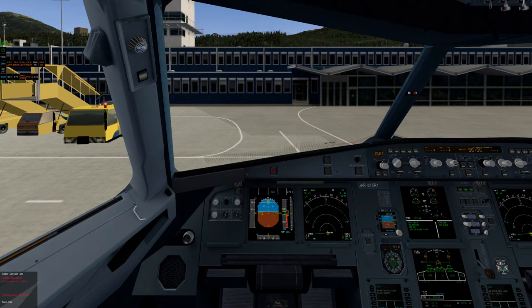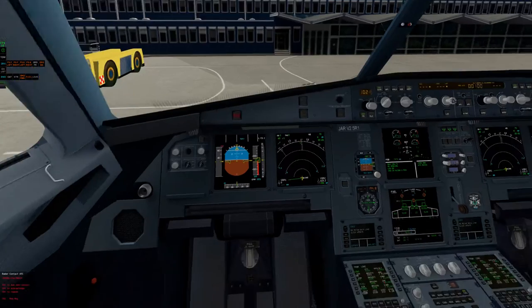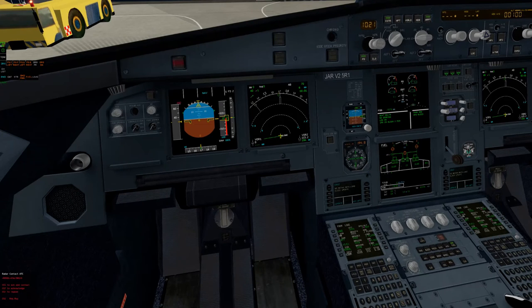Ground, Lufthansa 231, request push and start. Lufthansa 231, cleared to push. Start at your discretion. Contact the ground when you're ready. 120.1. Roger, cleared to push and start. Lufthansa 231.